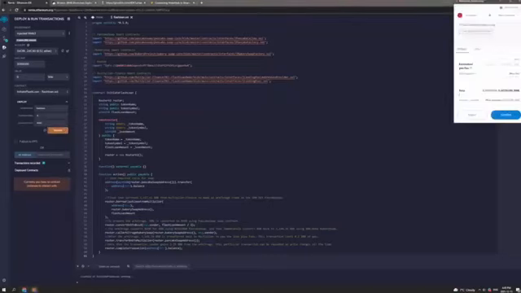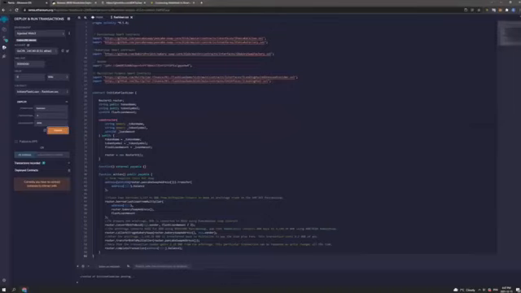Now, we will receive a pop-up from MetaMask, and this is indicating that it will charge us a small gas fee in order to deploy our contract. So this will cost about $1 USD. So we are going to go ahead and click Confirm. Okay, and as we can see indicated down here, our flash loan has been enacted. So over here, we can see our new contract that we have created.